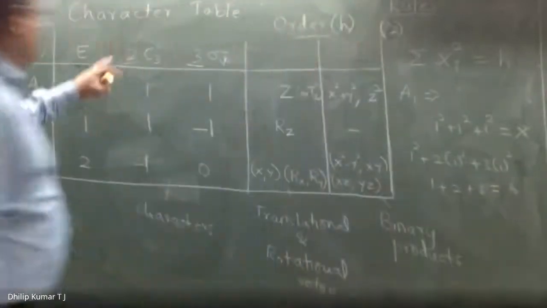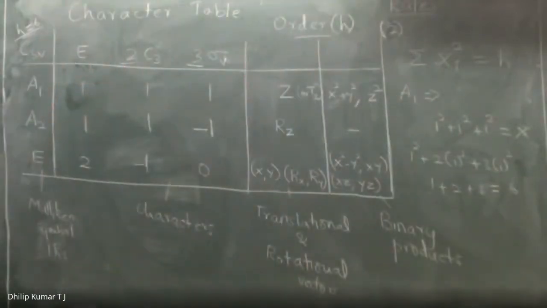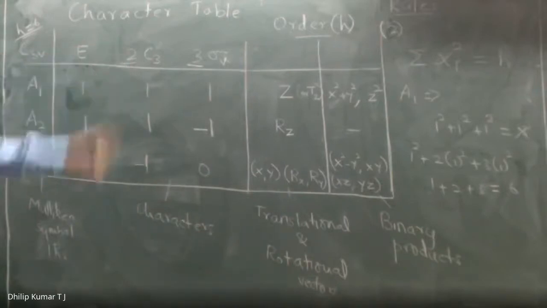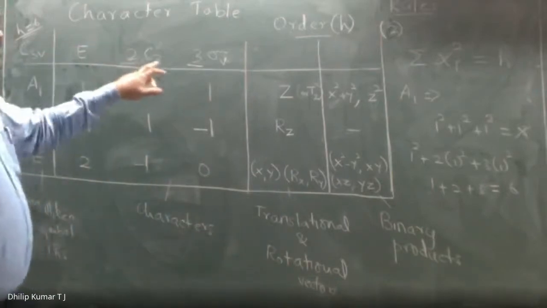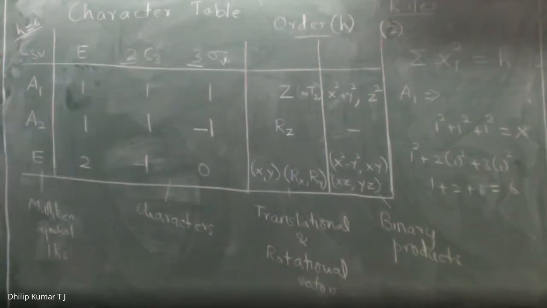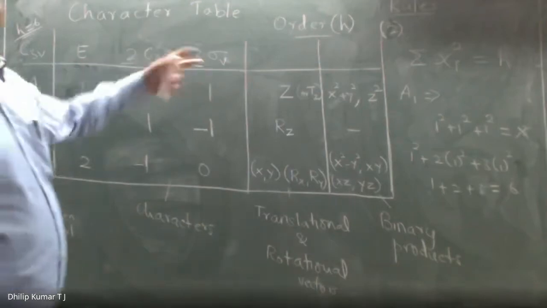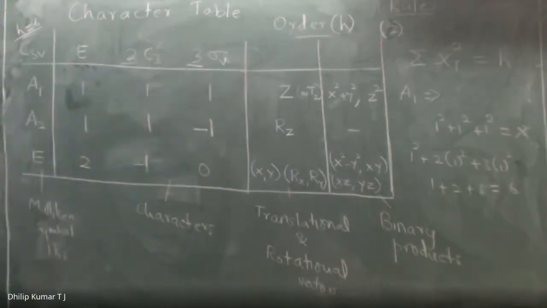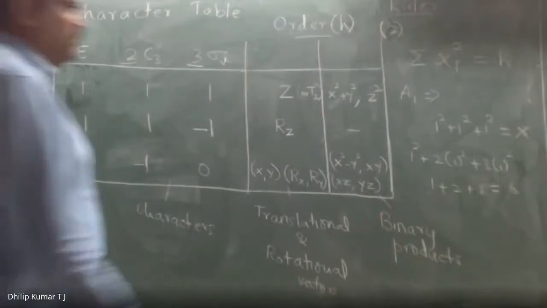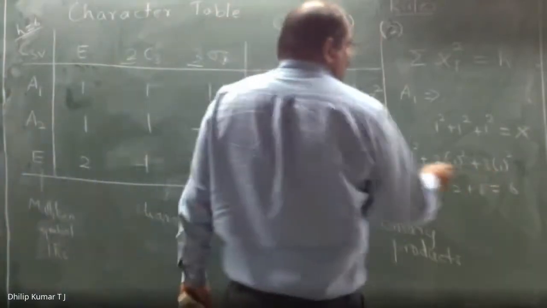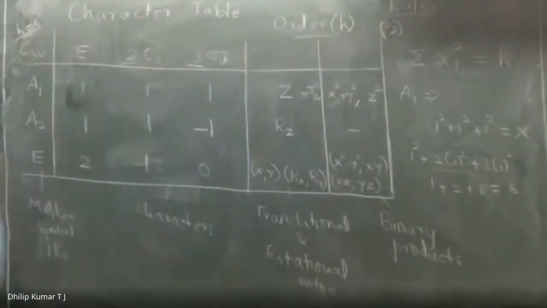That's why I chose this point group. In water, in C2v, you will not find this feature. There are two C3s, right? C3 and C3 square. That's why I have written 2 times. And for sigma v, there are 3: sigma v prime, double prime, triple prime. So that has to be multiplied along with the characters. When you do that, you will get 6.